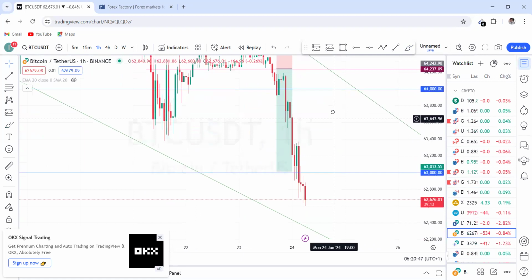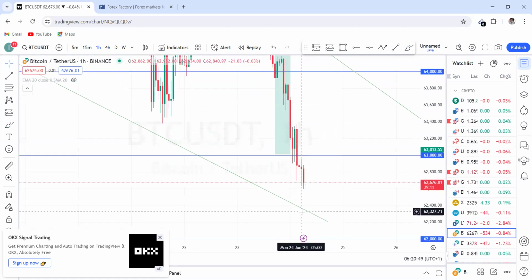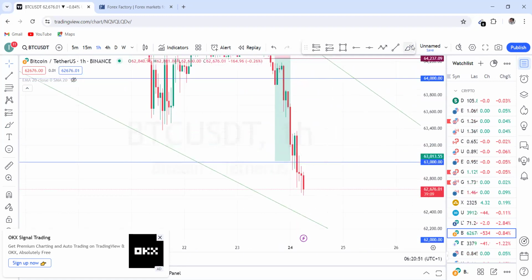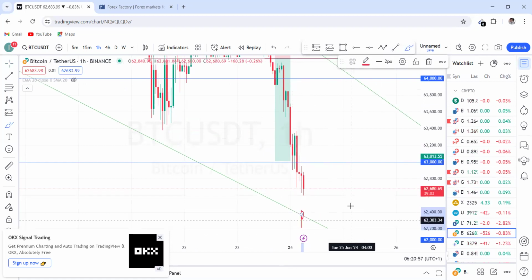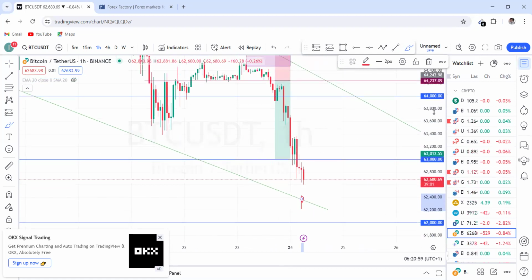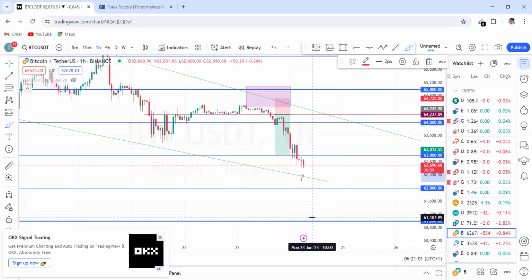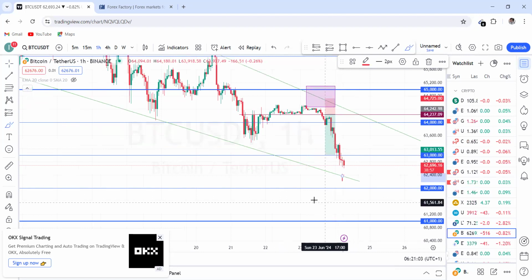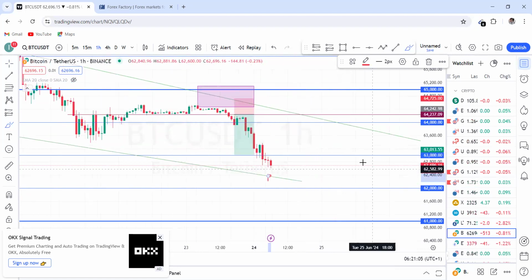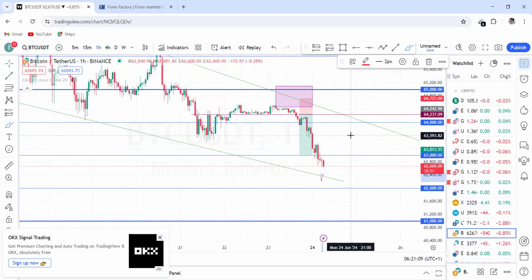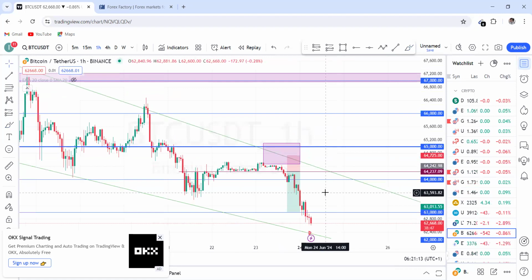Because remember, I said that this sell has a probability of breaking this channel from here. It has a high probability of breaking this here, and then we begin to see Bitcoin to the level of 61,000 or 60,000, and we're already on 62, going to 61. So if you are buying Bitcoin to keep, remember, maybe you can begin to have a rethink or whatever.